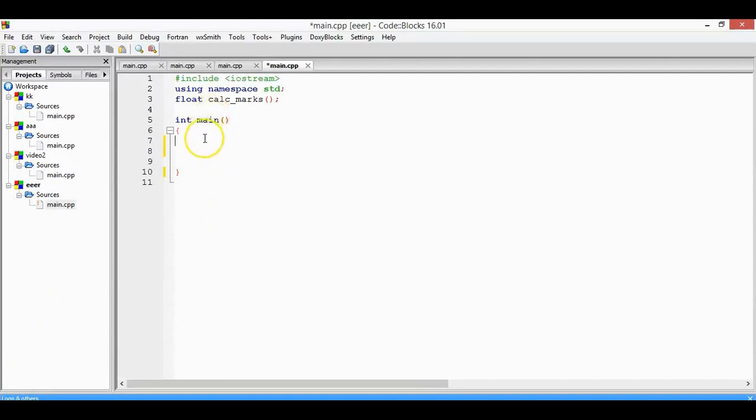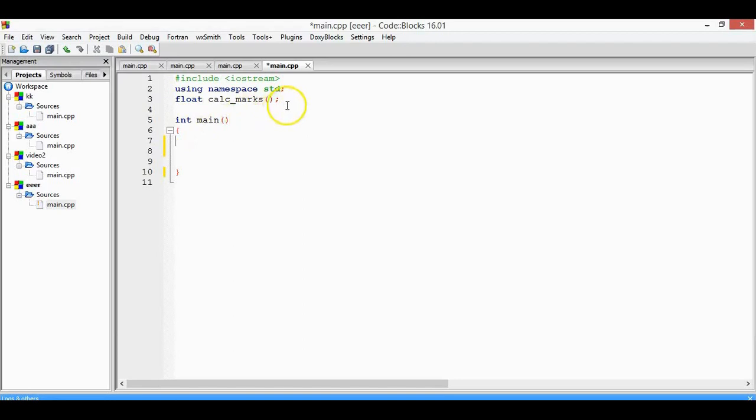In this video, we're going to learn about functions. A function is basically like one big task that you separate into a few functions, and each of those functions has its own task to do to complete the bigger task. Functions have a few types: without parameter, with parameter, and the one that returns a value.